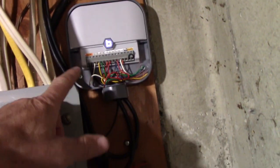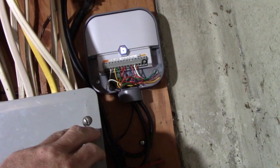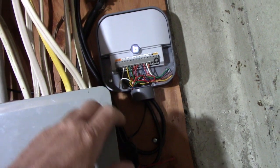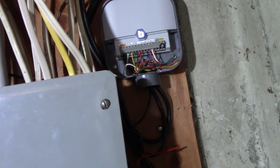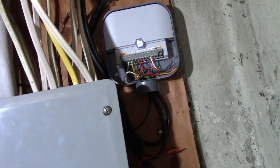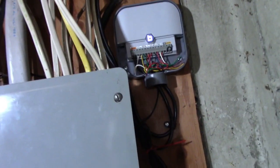So I don't want to waste any more time here. If you have one of these timers, basically all the timers are the same. You just need one wire from each valve plugged into one of the zones. And the other side of the valve, those wires get bunched together and they all get plugged into one common. So I've got 8 zones, and whatever clock or timer you're using, it's the same idea. Just one wire for a zone, and the rest of them get tied together for the other side and get plugged into common. So that's it. So we're basically done here.